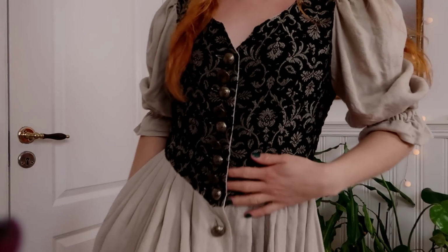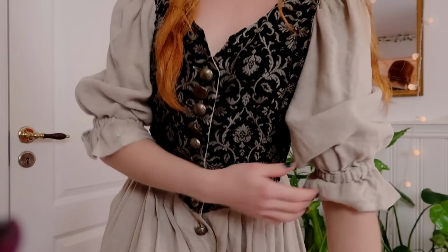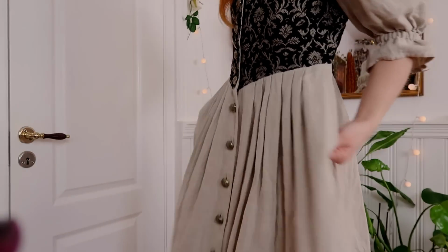I'm ready to shoot vintage, and I think this is a really good look for the first few pieces, even though I was planning to take them out. But what am I gonna do, guys? I really like this dress. It has pockets, the top is amazing, buttons down the front, the sleeves are adorable, elastic here. It's so pretty. I'm going to photograph it and then cross my fingers that I do not fall madly in love with it when I see the pictures.